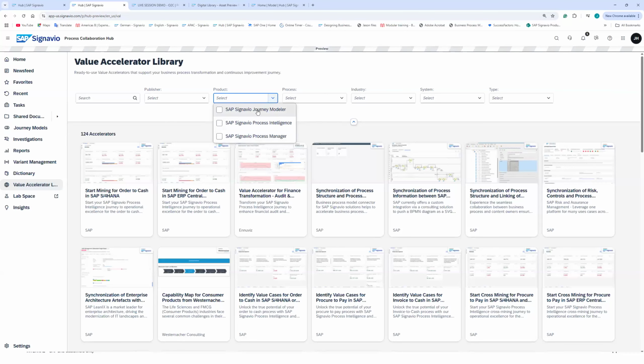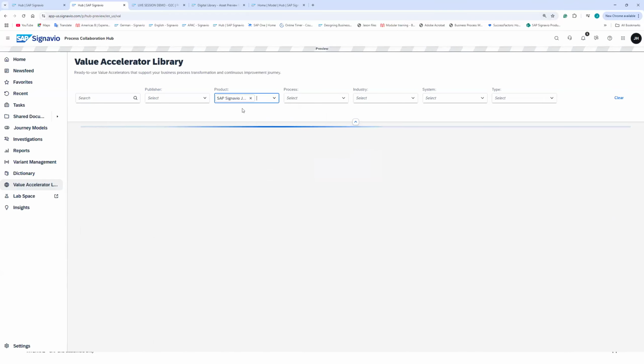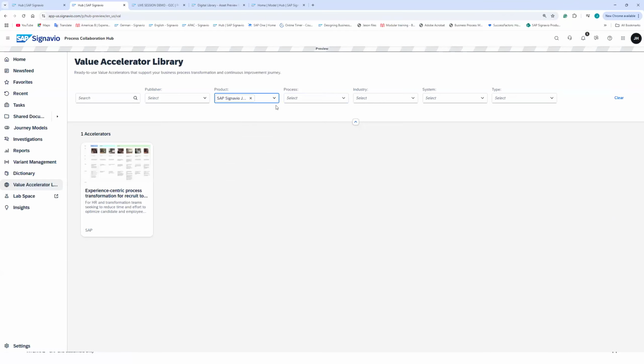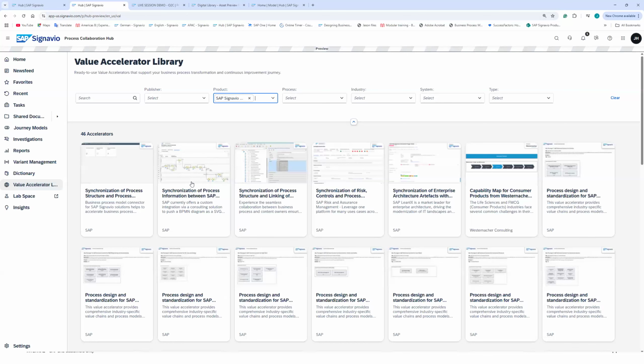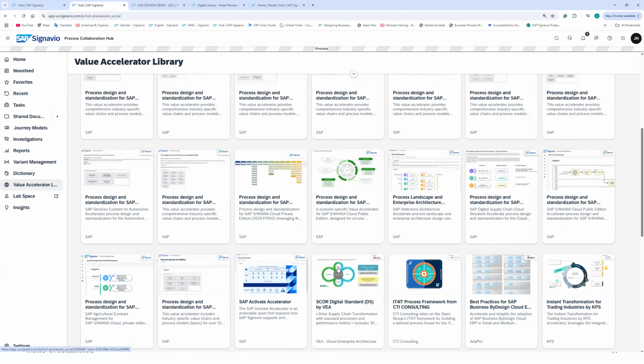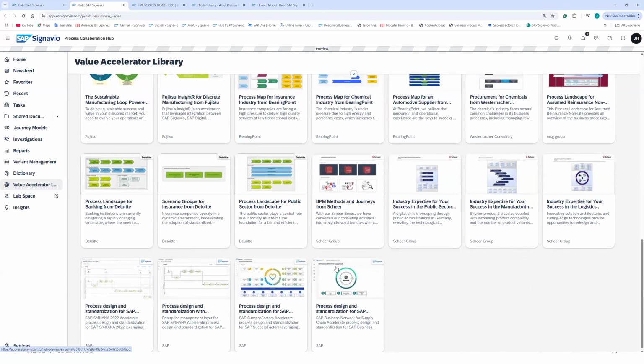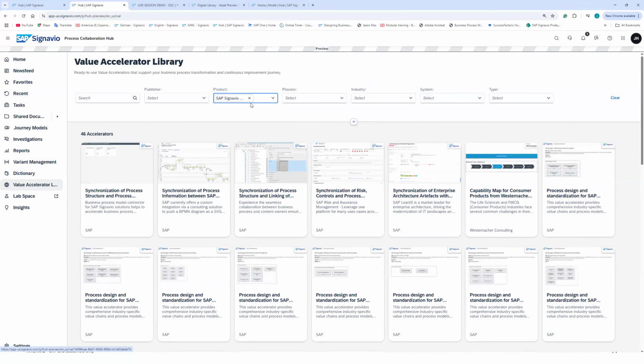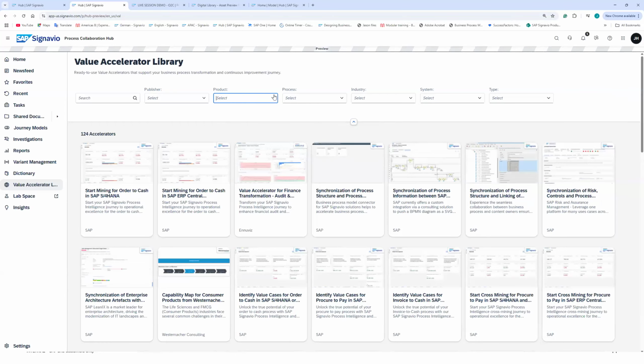We have some ready-made journey models. We have one right now, but there's going to be more coming. And then we have Process Manager. Process Manager includes thousands of business BPMN diagrams and business capability maps, and all of these are again out of the box and ready for Process Manager and BPMN diagrams if you want to have those to go along with those dashboards.